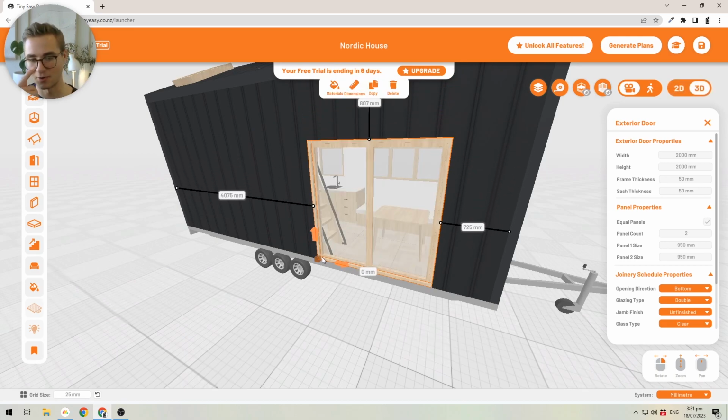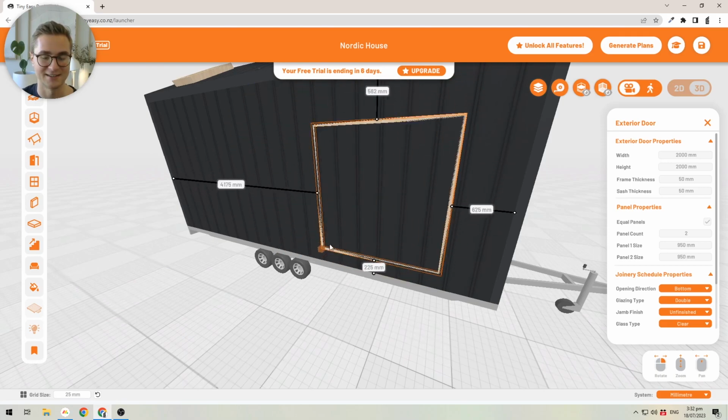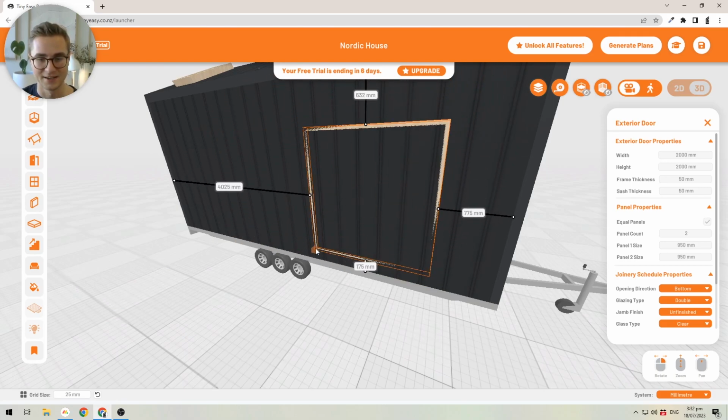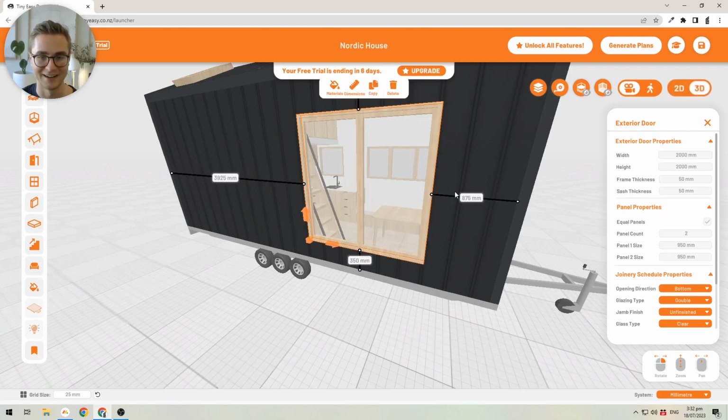And you can also free move the window on the facade here as well. So you can move it to the top and the right at the same time, or the left, of course. And I will just click this free move button here, left click and drag, and now you can see it can go anywhere on the facade. So I'll just pop it back in somewhere here on a random spot on the facade, and I will make sure that there's again no gap in the middle between the door and the trailer here.